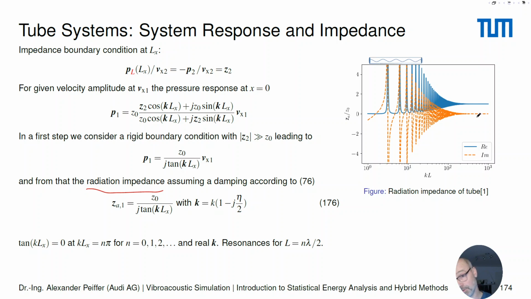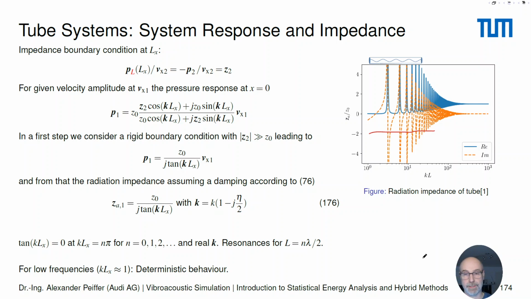But if we look into the higher frequency domain, we have another effect. So what is happening? Again, we have a deterministic behavior until kLx is in the order of magnitude of 1. So in this regime, typical deterministic behavior. But for the high frequency behavior, we have something where the imaginary part goes to 0 and the real part equals exactly the characteristic impedance of the tube. What is happening there?